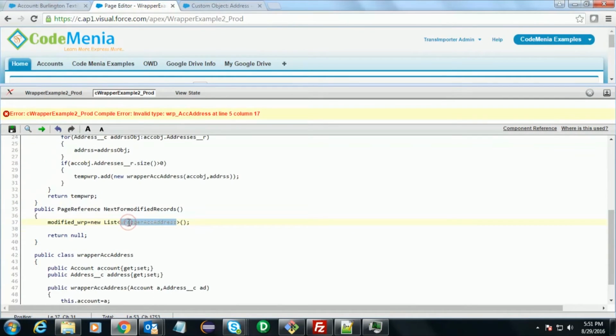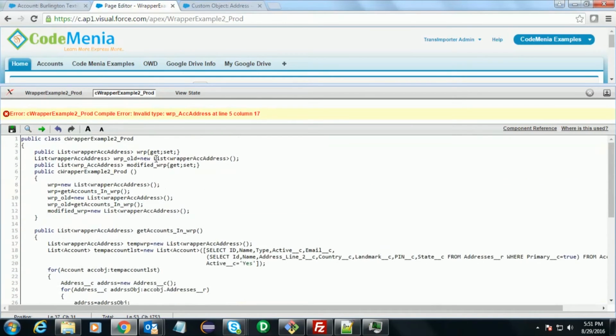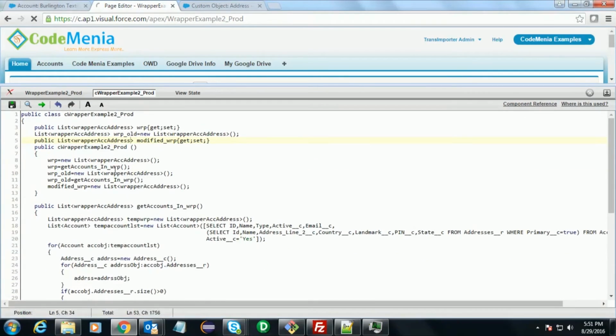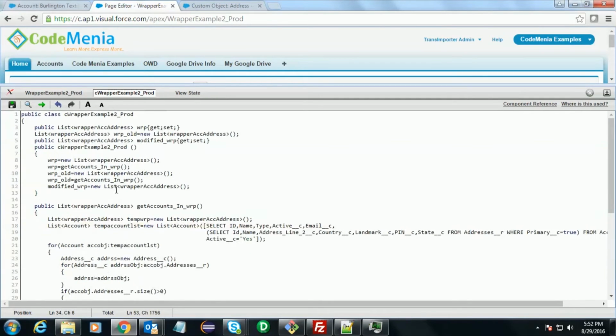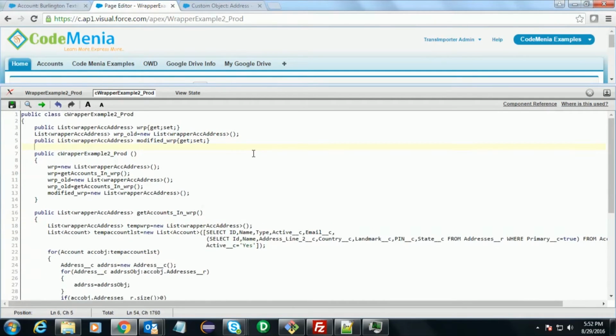Okay, this is the error. So we replace this. Now if you want to detect the accounts or address change, we have to first compare the account.